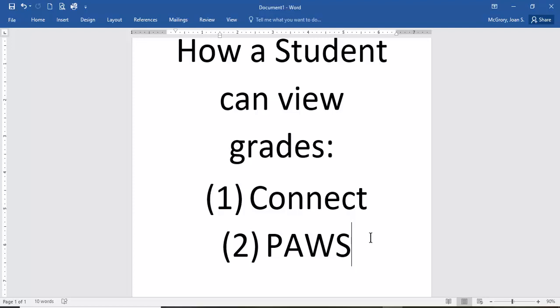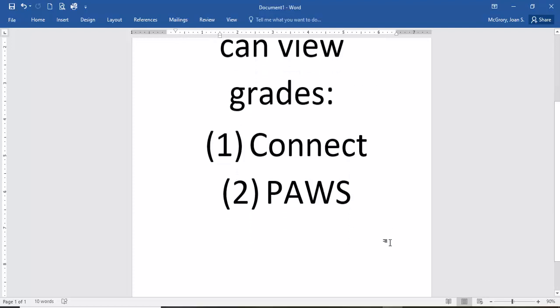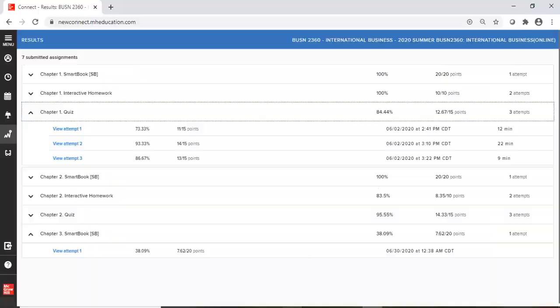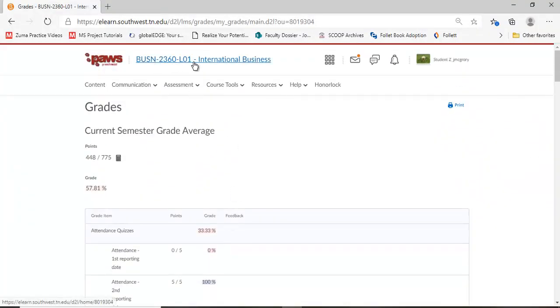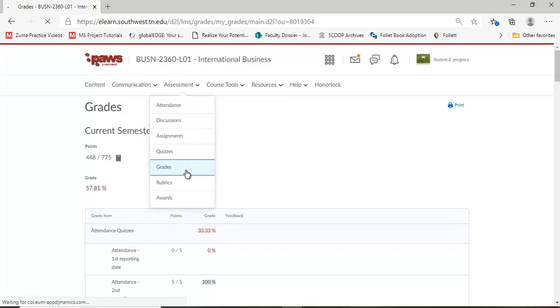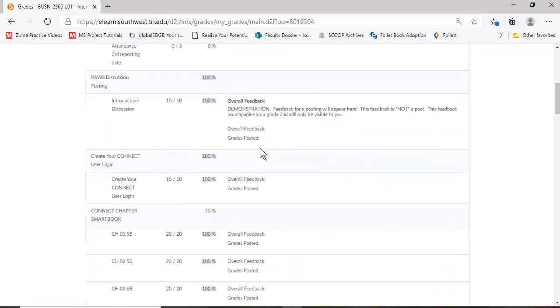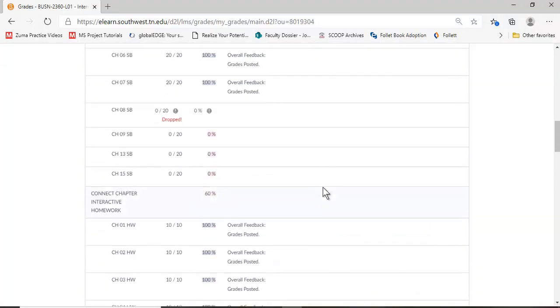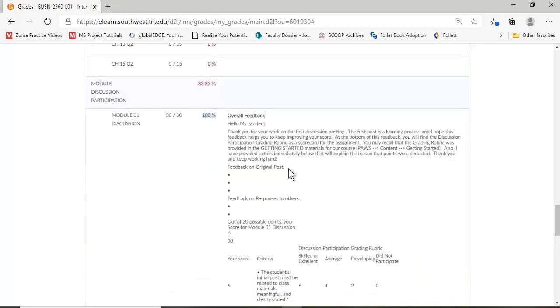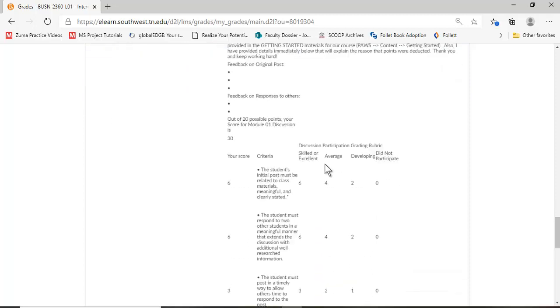So make that time. It is important, and I do want you to get every point that you earn, and I try hard to be accurate, and you're an important part of that process, and I need your help on that. So, again, I email you, I make a note on the grade, and I always ask you, how do we look at grades? In PAWS, we go into our course, assessment, grades, takes us right to this page, and then we scroll down. We want to make sure that we get all the feedback. Especially consider with this discussion board, there might be some notes in here that will help me do better the next time I make a post.